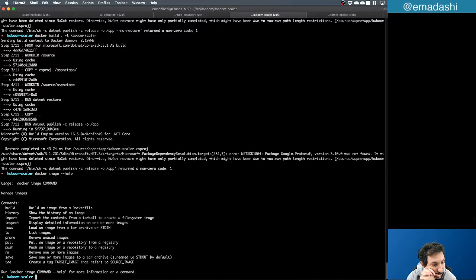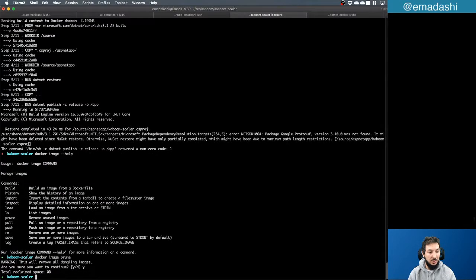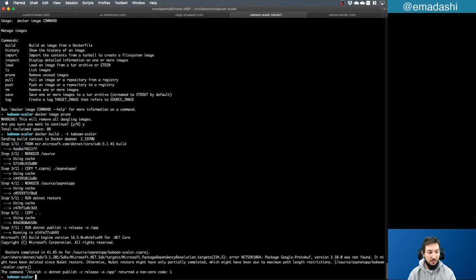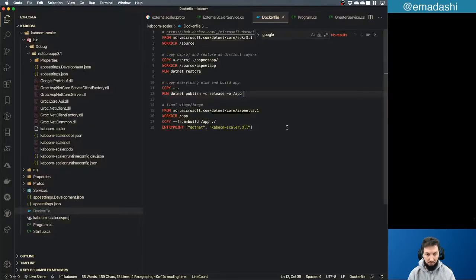Build, import, prune, remove unused images, image prune, yes. And then again docker build, kaboom scalar. No problem. Okay, let me think.